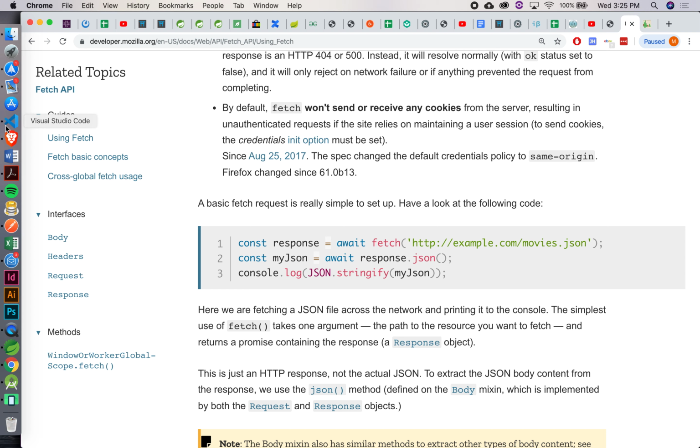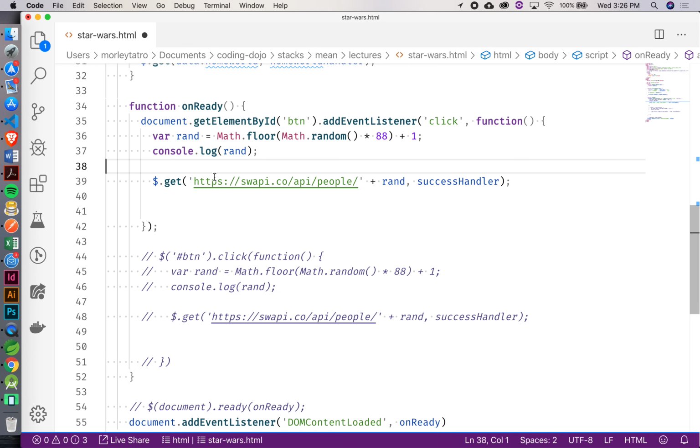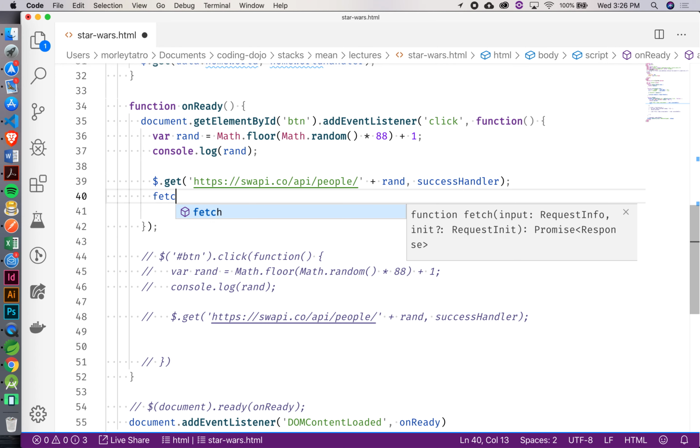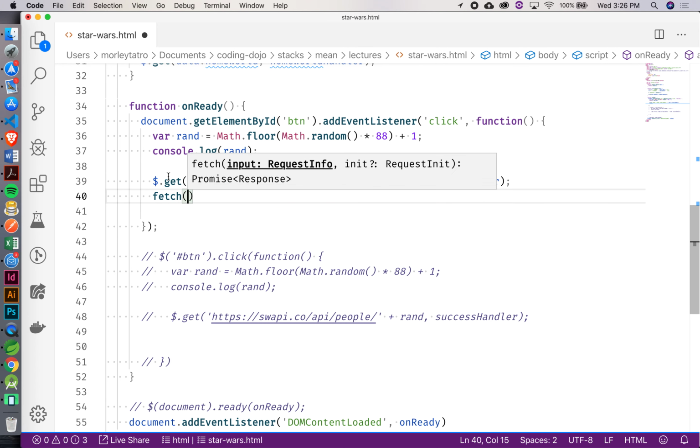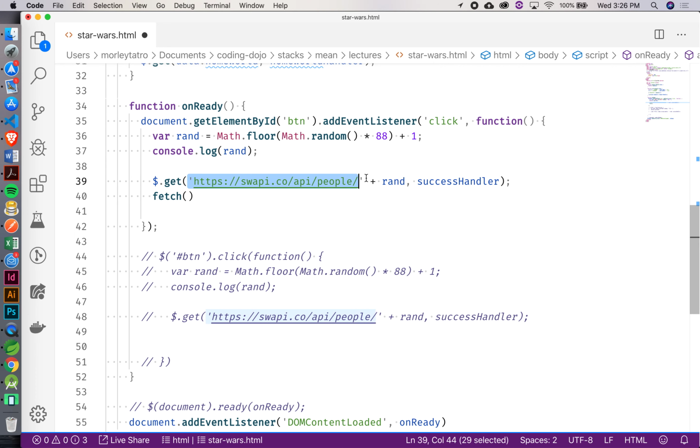Okay. So let's work on changing this to use fetch. I'm going to say fetch, and then I'm going to pass in this URL that we have. And I actually discovered the other day that we were supposed to be appending a trailing slash to these. So we were being redirected in the background, but it wasn't really negatively affecting anything. It just kind of slowed down the request a little bit.